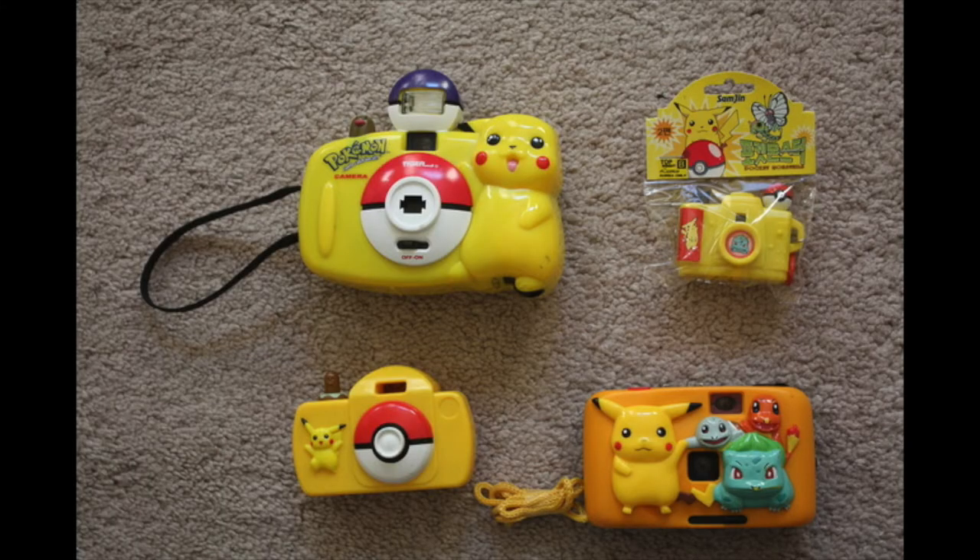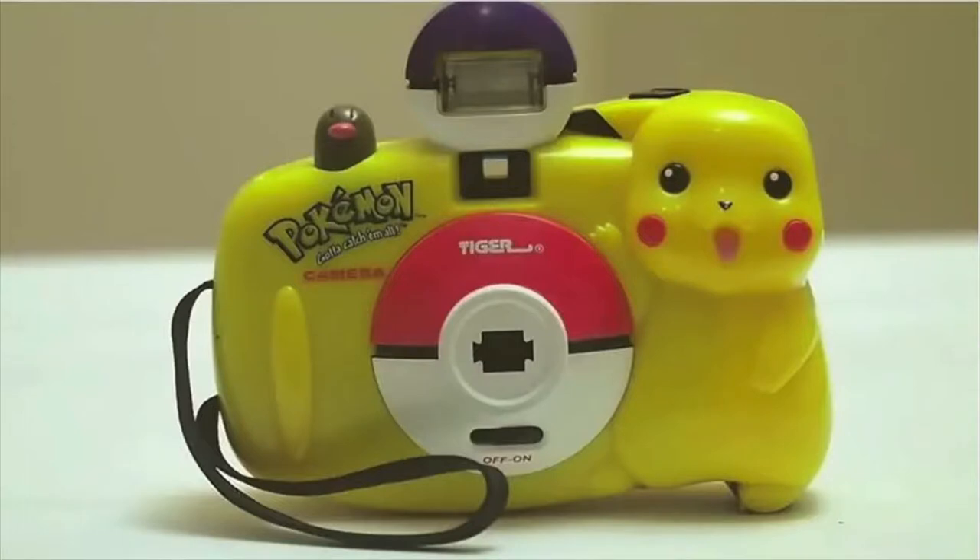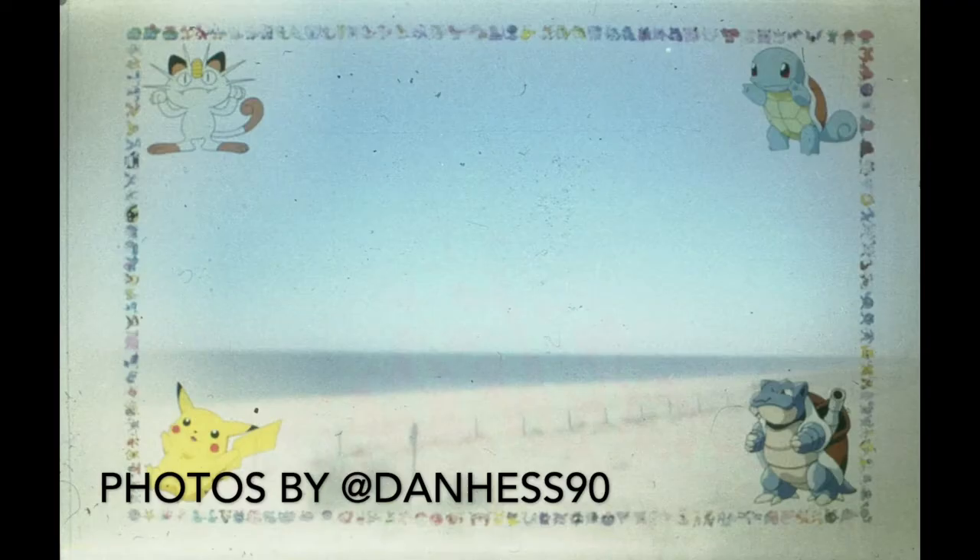I got kind of curious when researching these to see if there was a Pokémon toy camera, because I love Pokémon and surely they've made a camera — and it turns out that they have. They made a few, but my favorite exposes every image with this horrifying border, and I love it. I love the nostalgia factor; it just tickles that little part of my brain that lights up when I see something Pokémon related. I don't know how you would incorporate this into a good-looking photo, but I absolutely want one of these cameras — I will not rest until I get one. It's on my intention board right now and I feel confident I can take some good pictures with it.